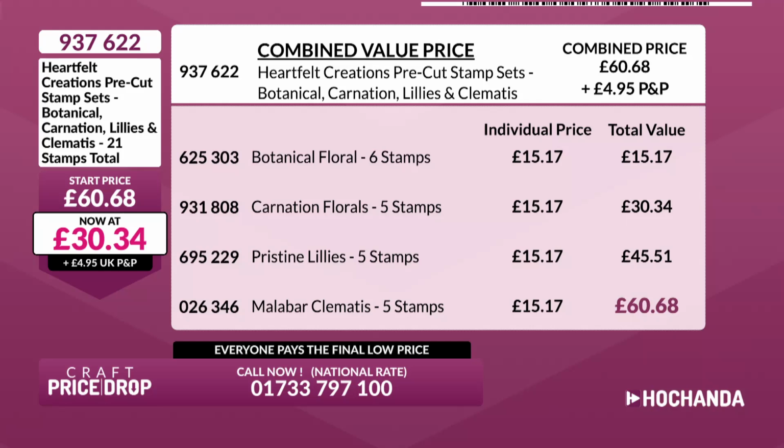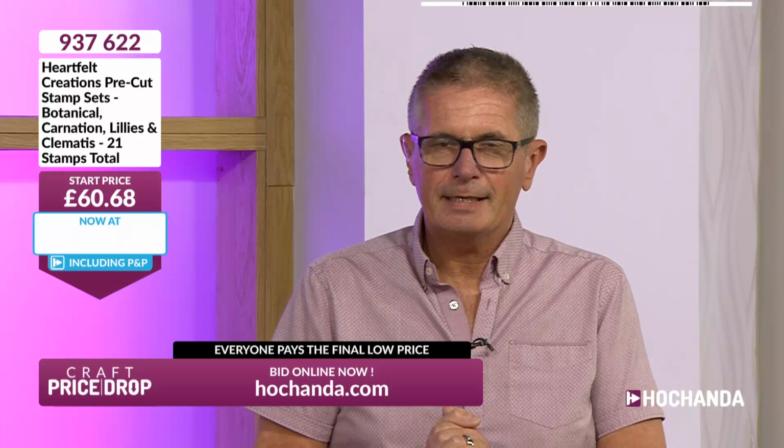Here's the full page that shows what you should be paying per set. They're all the same price, actually, £15.17 per set. Some have got 6 stamps in them, some have got 5, some are bigger than the others, so basically £15.17 each on the website right now if you want to buy them on their own, but who would do that when you can buy the lot in Craft Price Drop tonight at a crazy half-price offer?